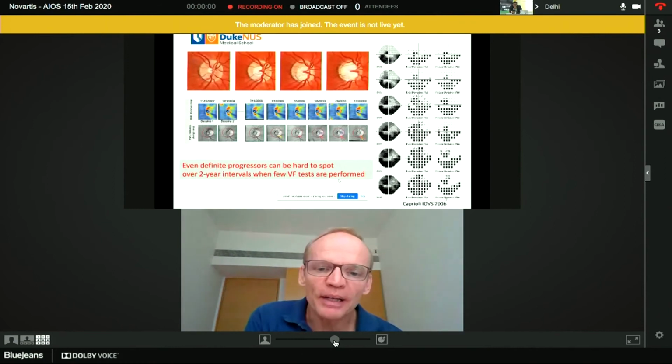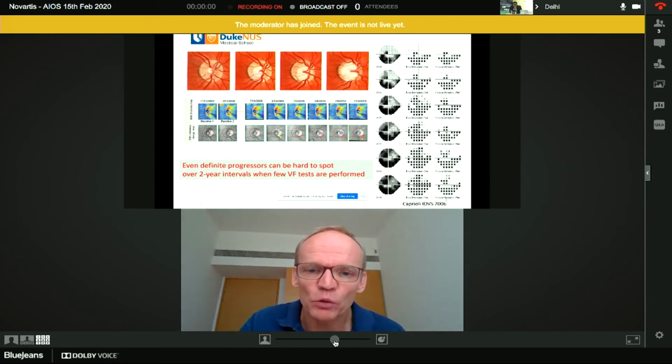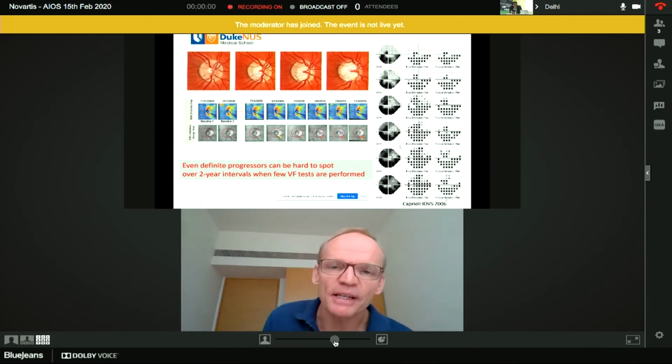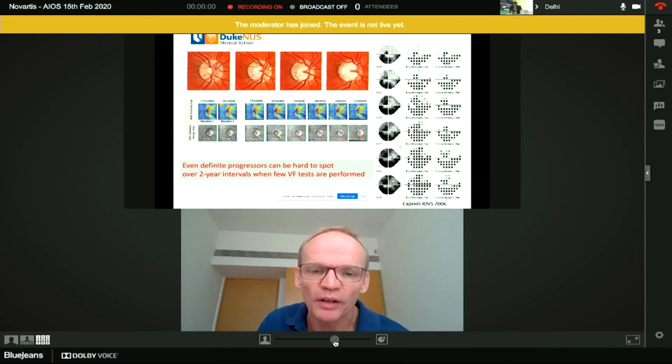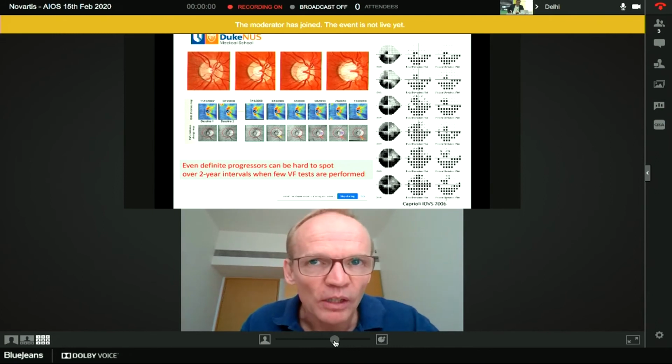Now, you're all very familiar with the relentless progression that some of our patients sadly face in glaucoma. But if you look at the panel on the right-hand side, the visual field progression, although in this case there is clear progression between 1991 and 2001, if you look at the 2-year intervals for each segment, it is sometimes quite difficult to determine whether or not that patient has in fact progressed. And this is the challenge we face in clinic, where with current endpoints, we really struggle to see progression in many patients unless it's over a very long period of time.